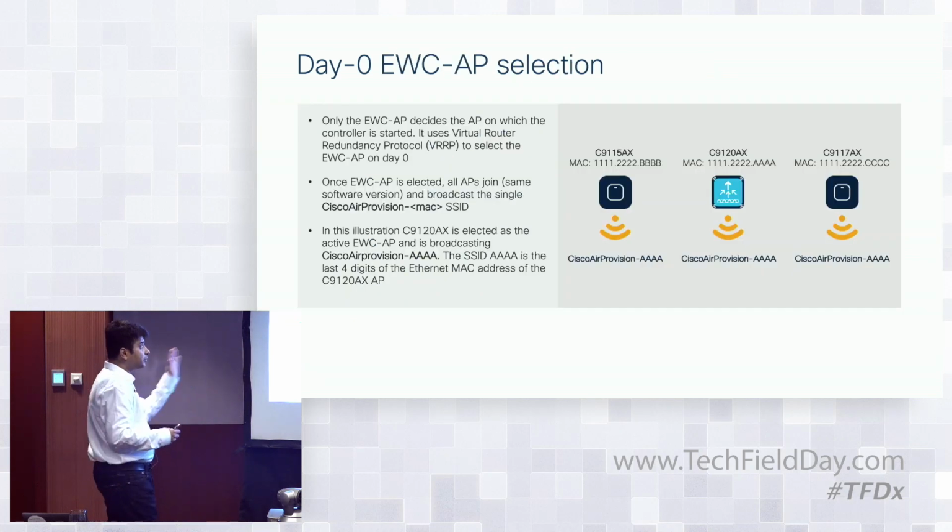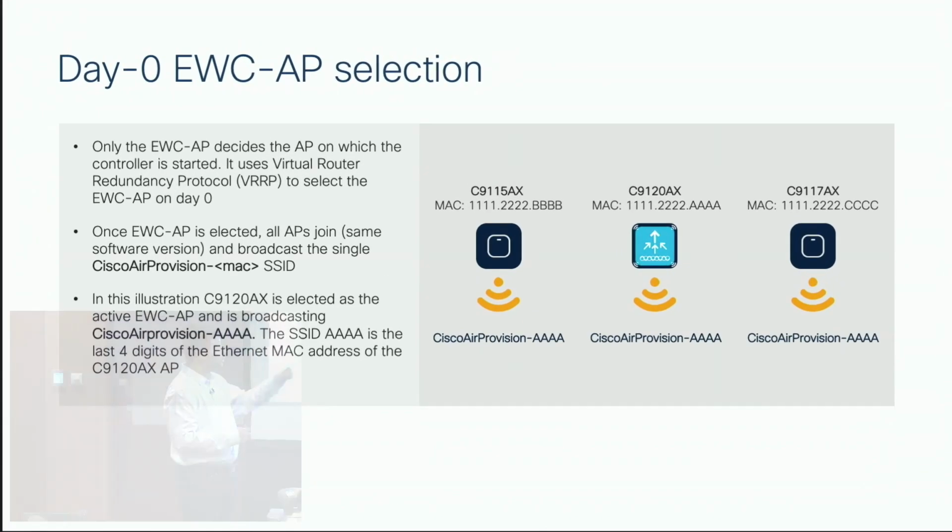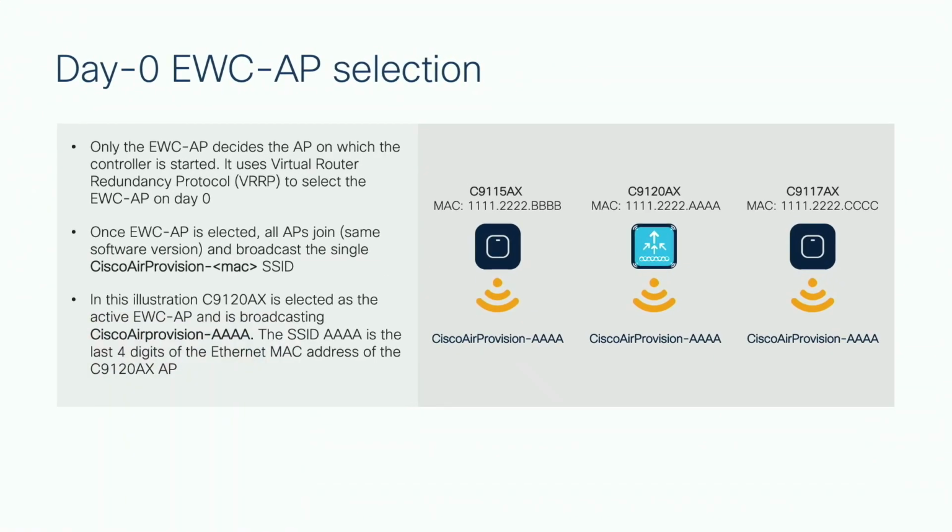Now let's look at the election procedure which I was talking about. How do they know which MAC address to advertise when the election is happening? We do a VRRP based election. If there are 10 access points booting at the same time, we have to select one as active. Based on the AP model, or the lower MAC address, we decide who is the active controller. If all the AP models are the same, we choose the lowest MAC address.